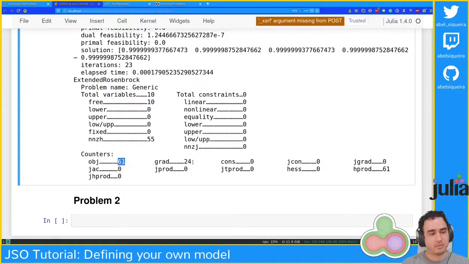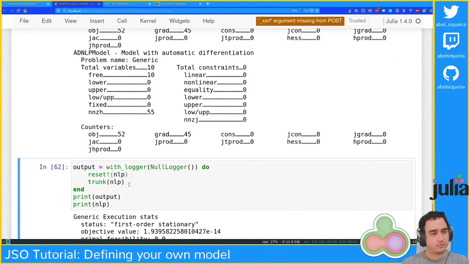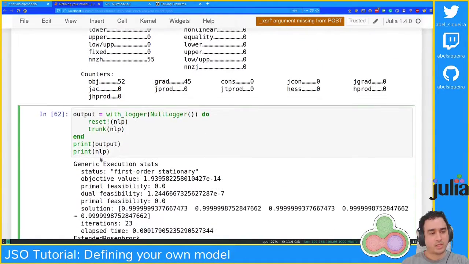It uses a little bit more evaluations, less gradient evaluations, and more H-prod evaluations because it uses it internally in the conjugate gradient. Okay. So another example in which I just define the new function H-prod exclamation and I call trunk and it works.